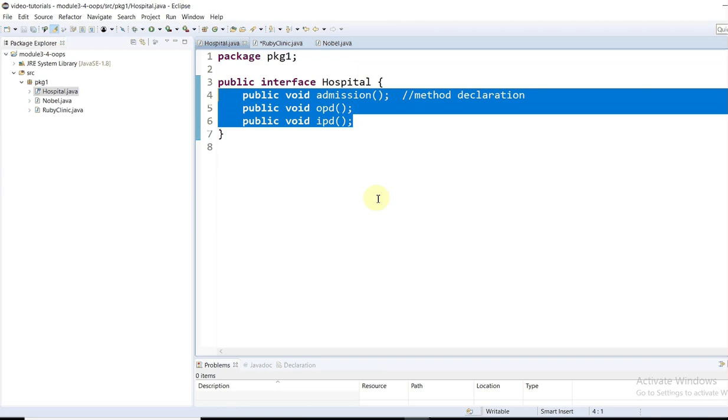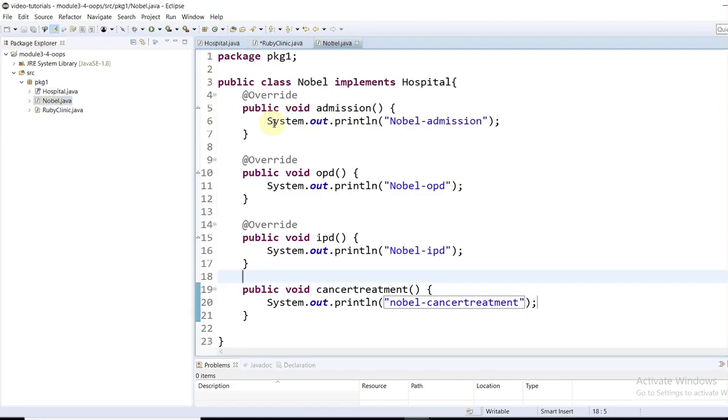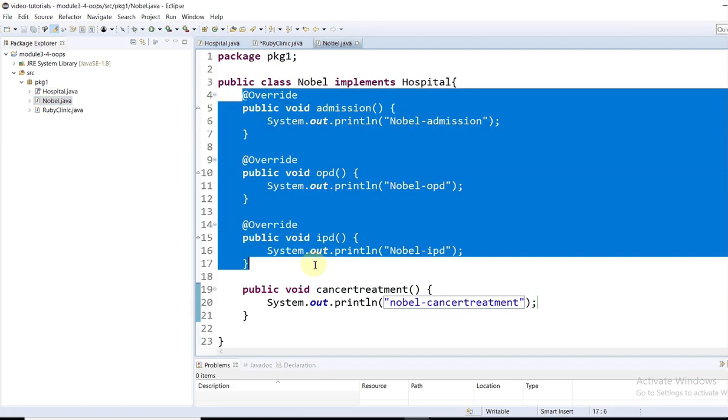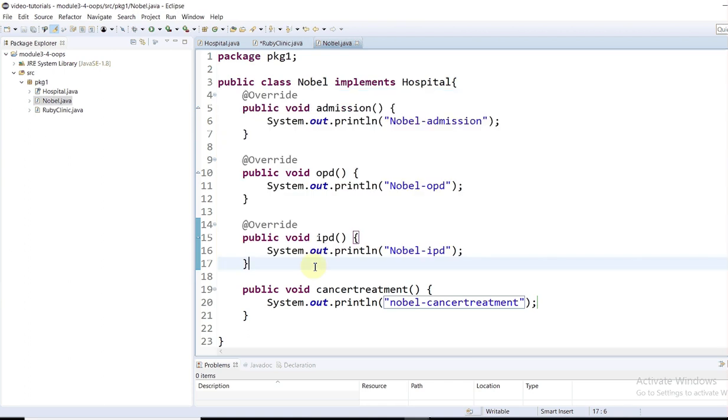That was his idea, and he just declared it. Now tomorrow whoever comes up with a hospital in the city is mandated to implement these methods in his own style. So there won't be any hospital in this world which is not providing this facility. This is how it creates consistency across different modules, right?